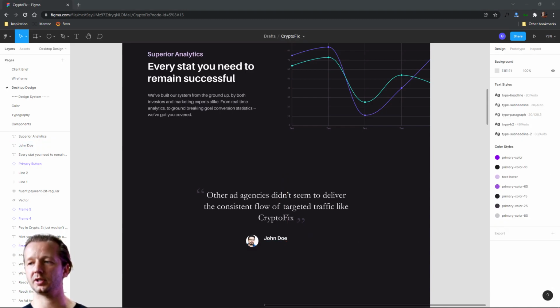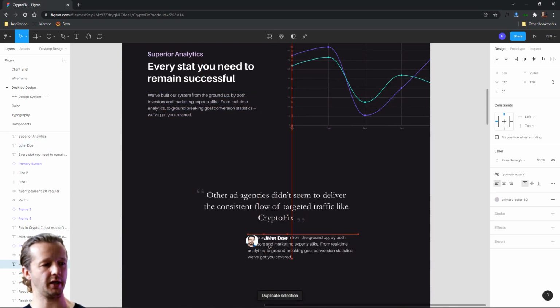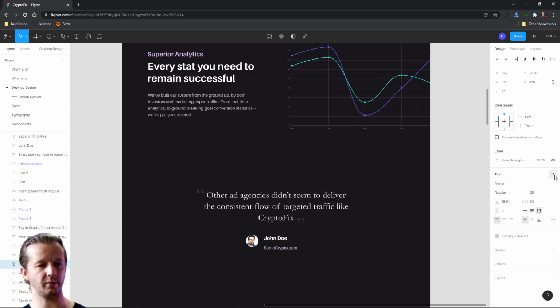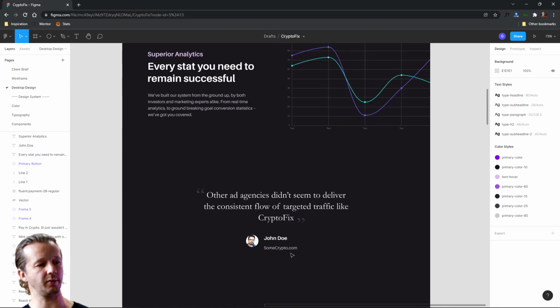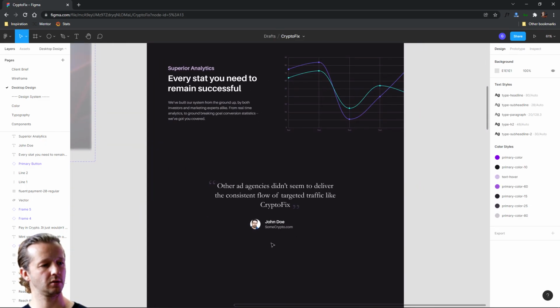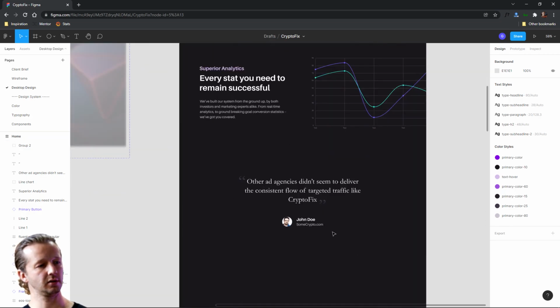And then also we'll put somecrypto.com underneath. And for this one, let's see if we can use our paragraph as well. So we'll put somecrypto.com. I think I really like that as is. And so real quickly, let me break that. Get this here and then add our paragraph back. There we go. So now we can push this up. And then we'll group this and then center it. And maybe push this down slightly. All right, I like that.